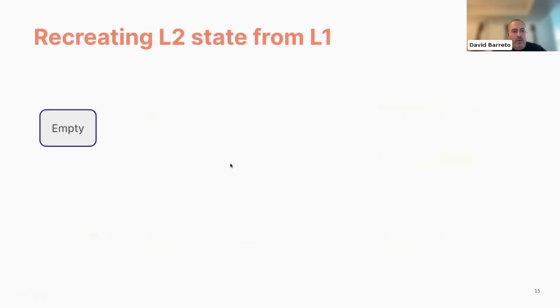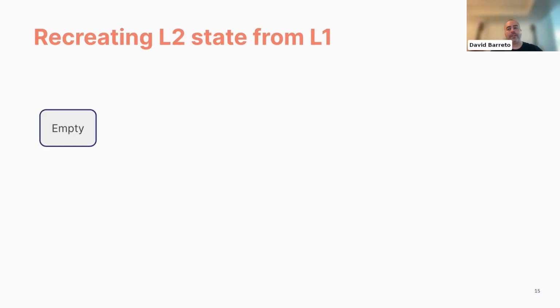Question from John. What is the difference between sequencer and L2 full node? So the sequencer is the only node capable of organizing or receiving new transactions and minting, or creating, new blocks, right? Full nodes have no capacity of creating new blocks. They only know what the current state of the network is.